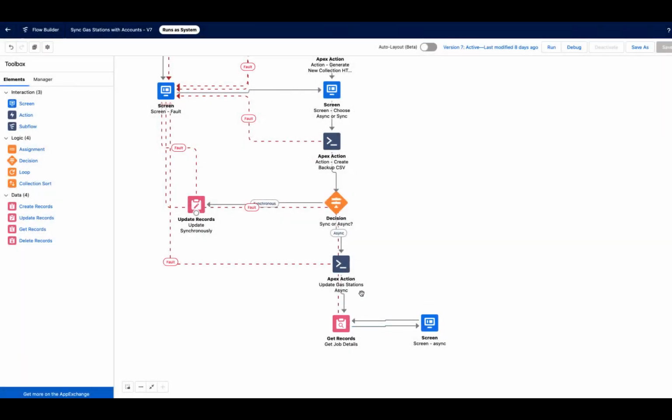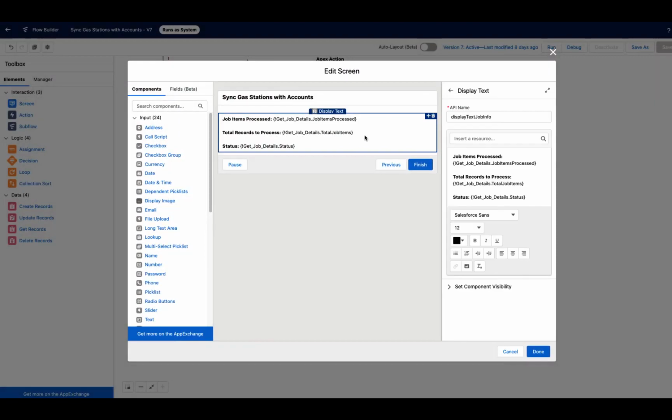That way they hit next, it queries again, and they could keep hitting next until it's done. Just a nice little way of doing something a little more user-friendly for them. And then our async is just the results of the job that we're looking up. So processed, total, and status. These are just our batches, they're not the records.